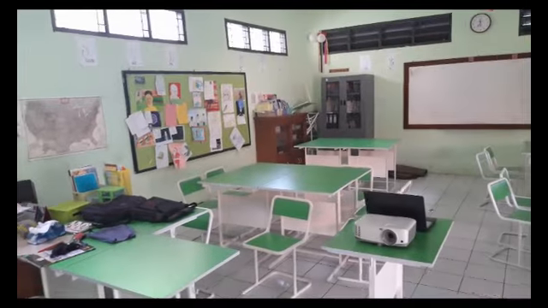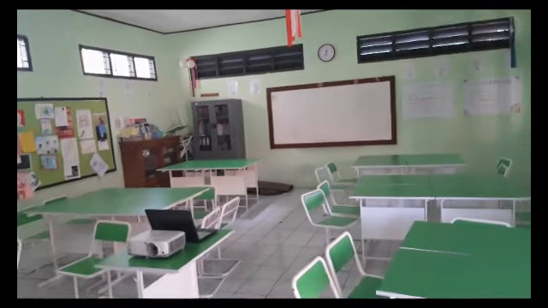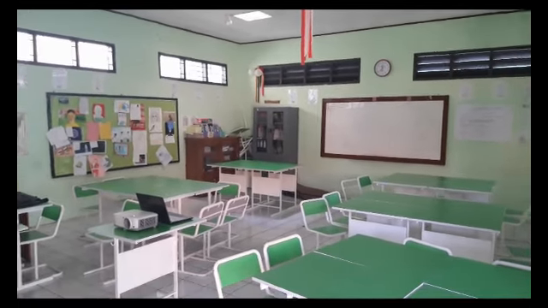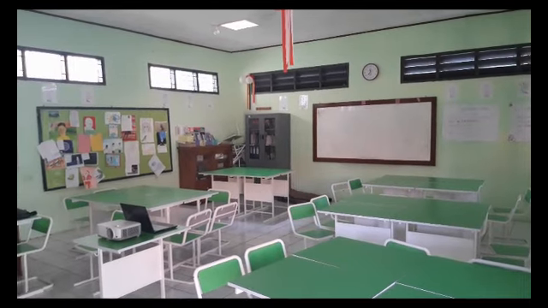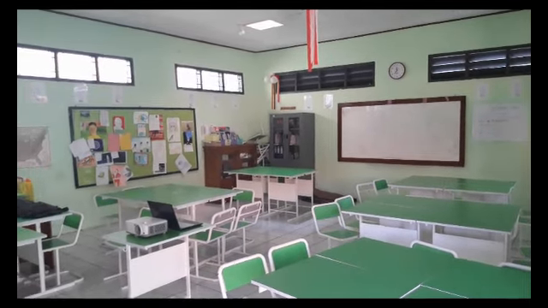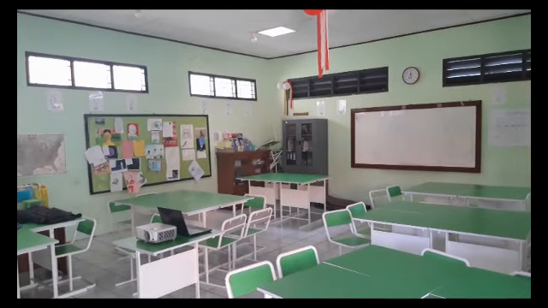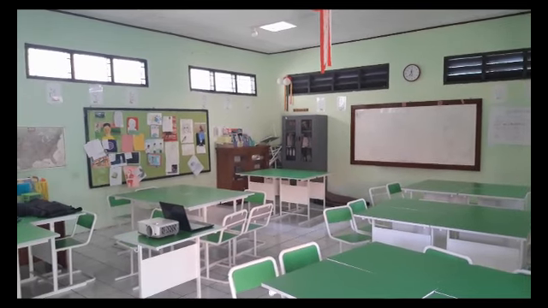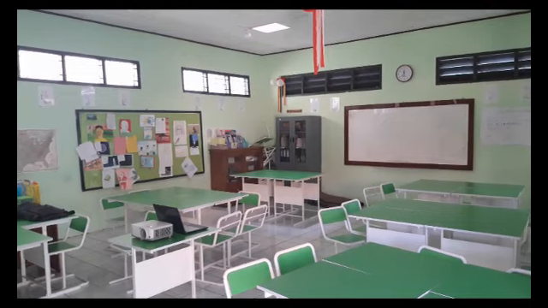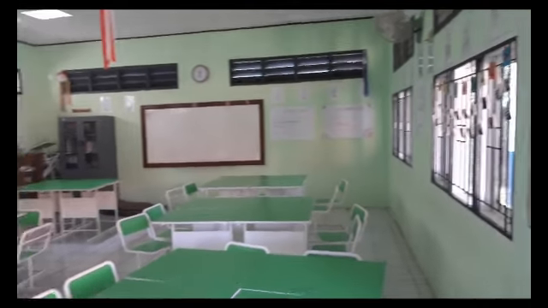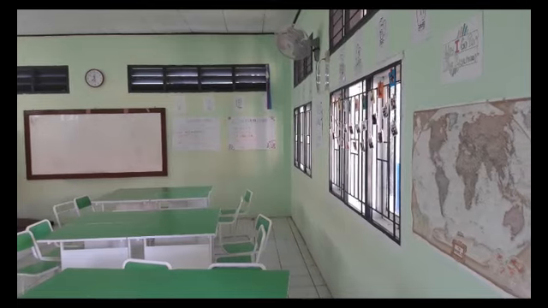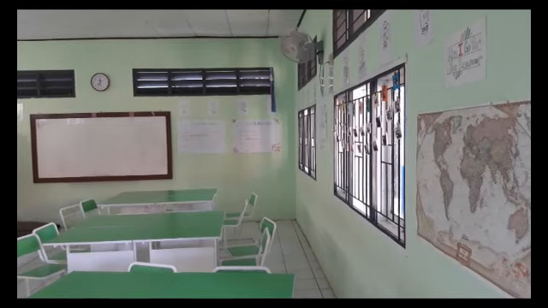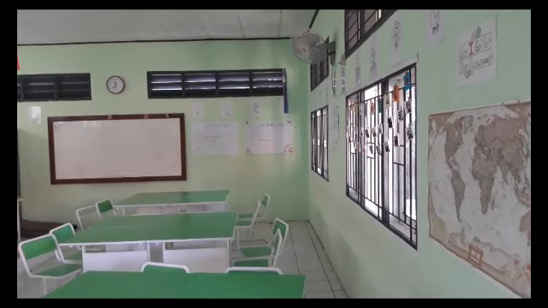In that back corner we have our English corner. We have young adult literature in Bahasa and English, and then we have just English books, dictionaries, textbooks, everything along those lines. We also have broken chairs, so that has been a challenge for this project. We've had a lot of chairs break, so the quality of materials bought is just something to think about. And over here we have metal gates. We used the grant money to buy these metal gates, which isn't ideal, but is a necessary precaution in my area.